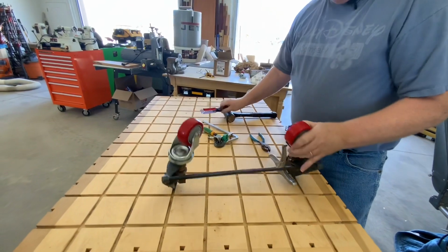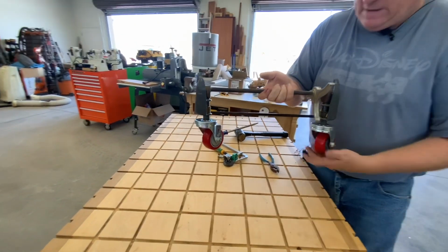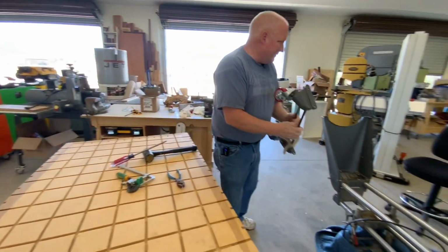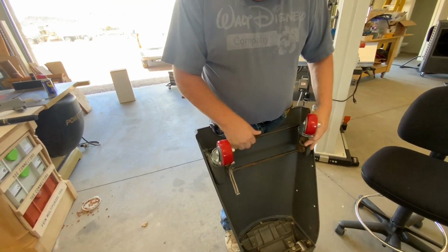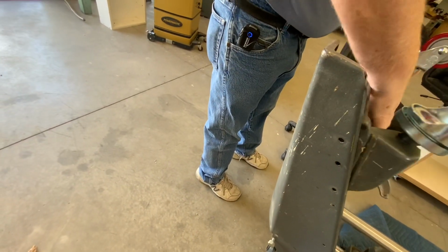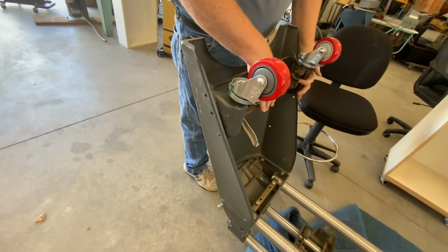Once it clears that brass ring, it's in there, so it's not falling out. I don't know if there's a left and right of these. Let's see what happens when I put this in. I did leave the other side attached, so that's just going to fit in there, and then those bolts are going to go through and hold that in place.